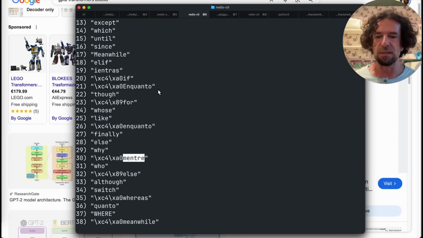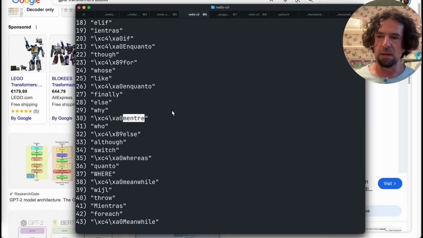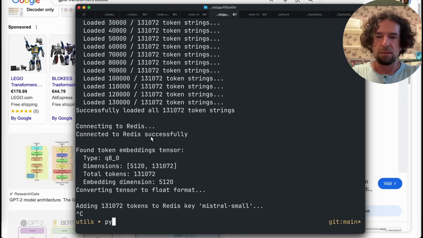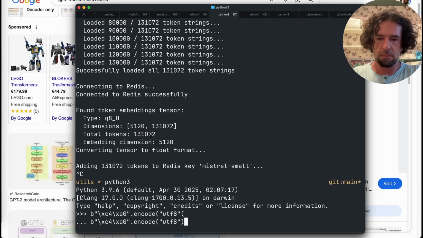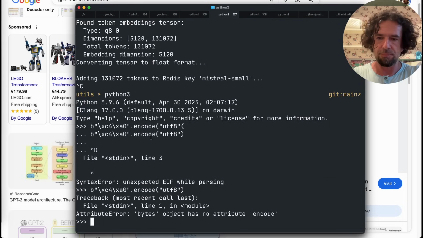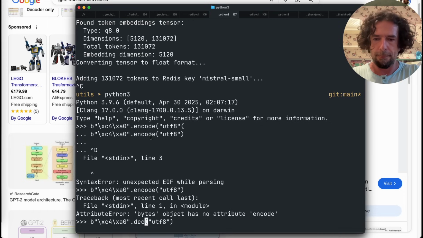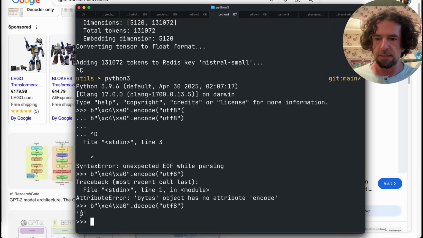So we can see here that there are also related words which are in other languages. You may wonder what this is, and I will show you. It's this special character, which basically means that there was a space.